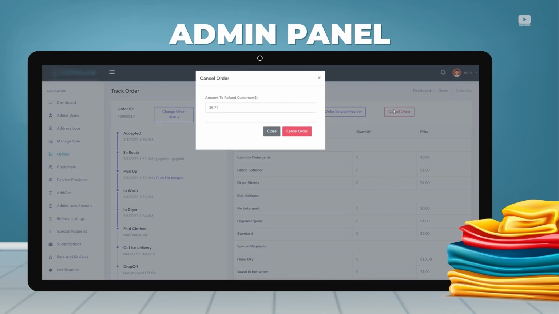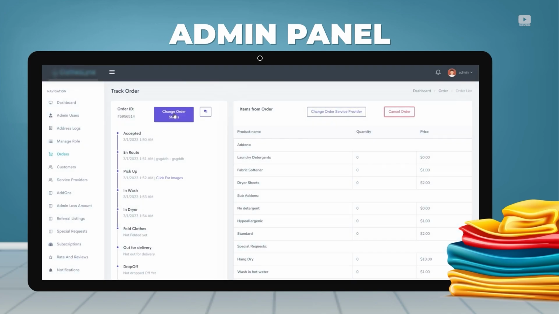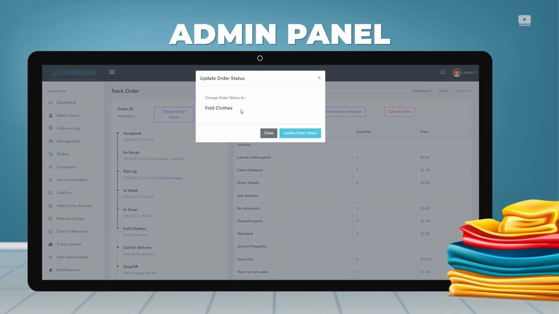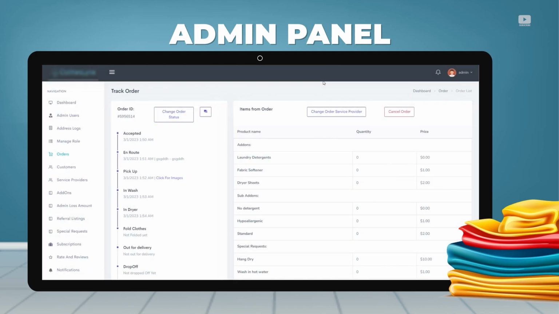Now by hitting cancel order, the admin can directly cancel the order from the service provider, and even the admin can change the status. The amount can be refunded back to the customer in case the order is cancelled by the admin.